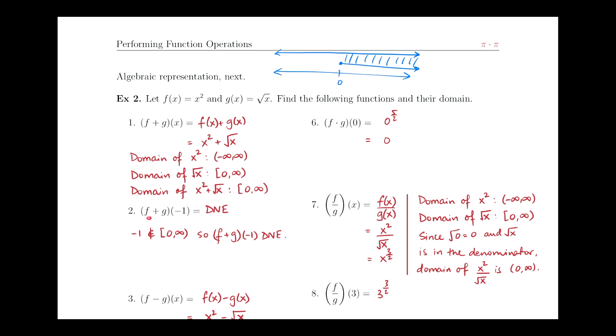So that's why it's not in the domain of x squared plus square root of x. And then next question asks us to find f plus g of negative 1, which means I need to find what f plus g is, which I did right here, and plug negative 1 into it. Well, if we did that, negative 1 squared we can evaluate, but square root of negative 1 is where we get stuck. So we say that this does not exist. Since negative 1 is not an element of, or you can say negative 1 is not inside this interval, 0 to infinity, which is the domain of that function, f plus g, f plus g of negative 1 cannot be defined. It does not exist.